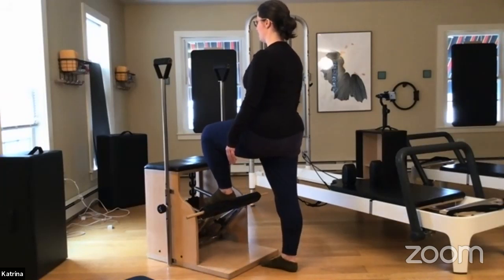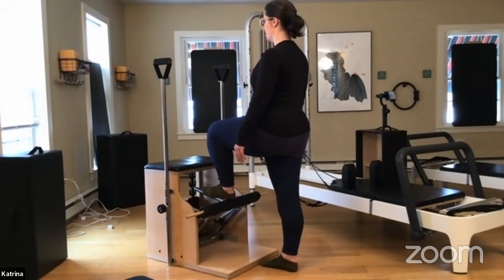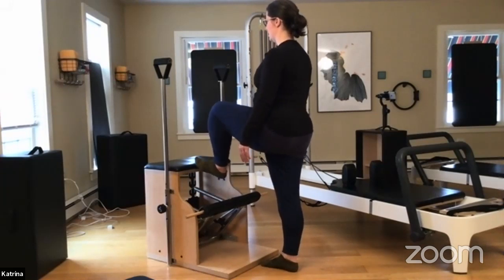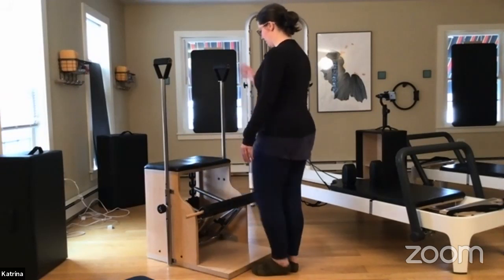Now stay there, lift that foot up, put your toe on top of the chair, and back. And 4, 5. Good. Now let's go over here.